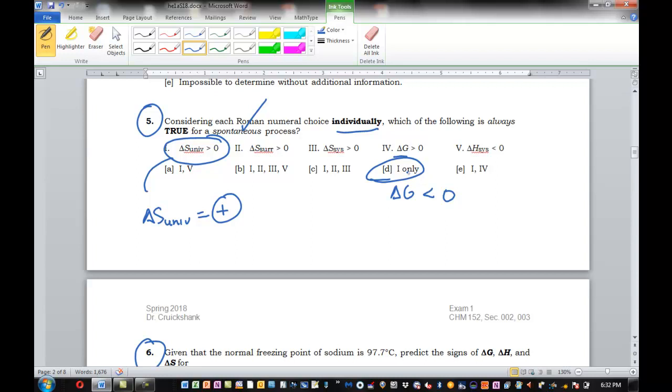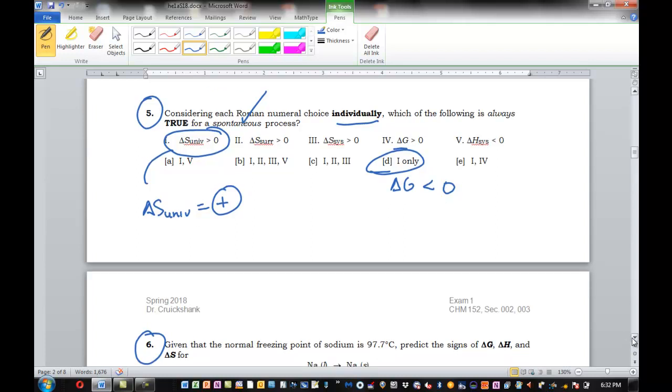Now be careful. We know this is exothermic for number 5. Yes, exothermic reactions tend to be spontaneous, but not always. We tend to think of reactions that lead to an increase in entropy, delta S of the system, as spontaneous, but not always. So again, just by itself, delta S universe, and delta G if it's negative. All right, so that's number 5.